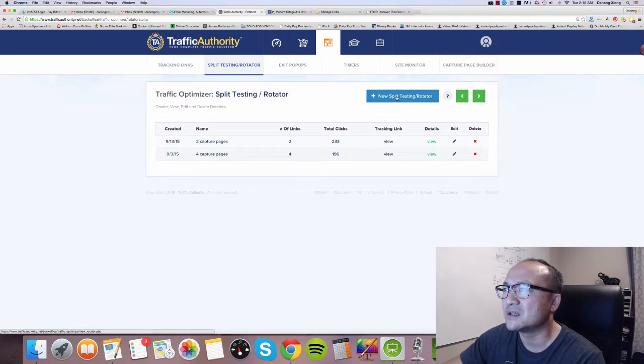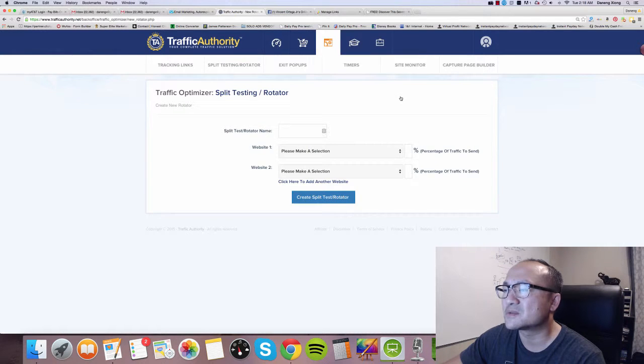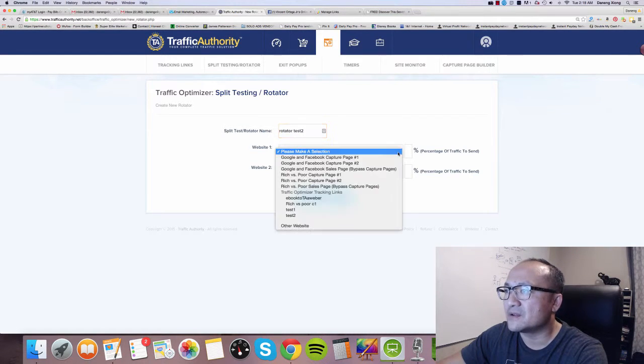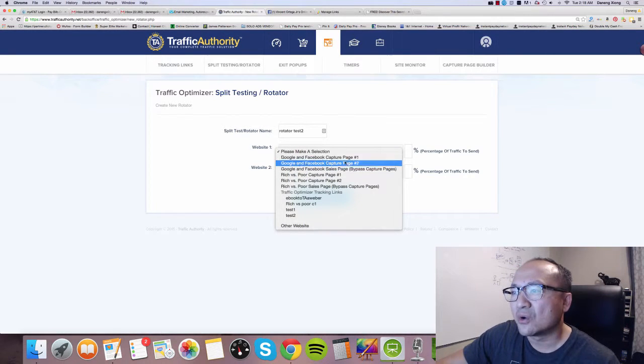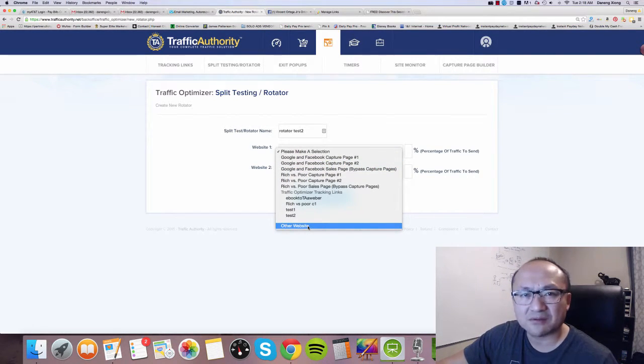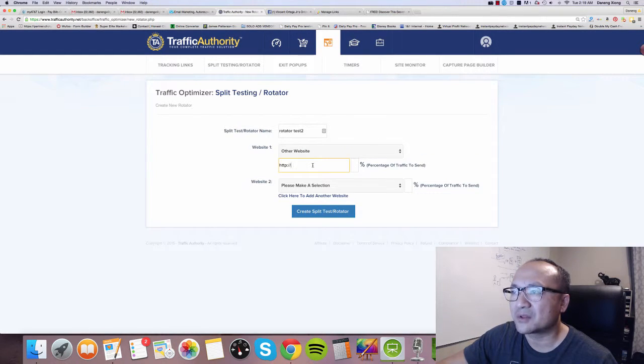It's pretty easy. You click on split testing rotator, and then you give it a name, rotator test 2. Then you can select from each of these capture pages, or if you have a different capture page or another website, you can click on that and put the URL there, and then put the percentage that you're testing.